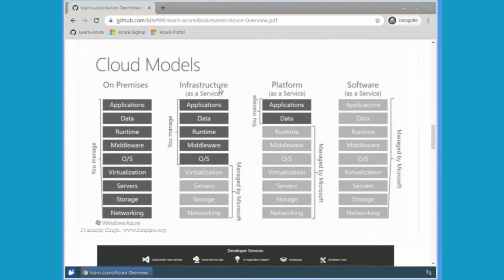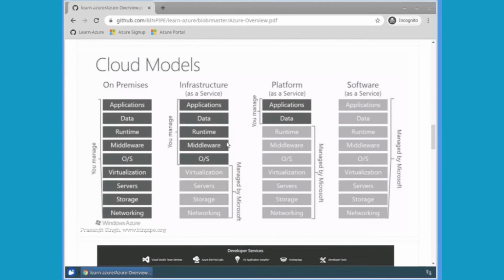But in other cloud models, such as infrastructure as a service, say there is a hosting provider who manages networking, storage, servers, and virtualization, and you manage your operating system, middleware, and runtime. That kind of model is called infrastructure as a service. Azure provides that as well. You can create your own virtual machine and do whatever you like. You can have Windows, Linux, or any operating system you like.